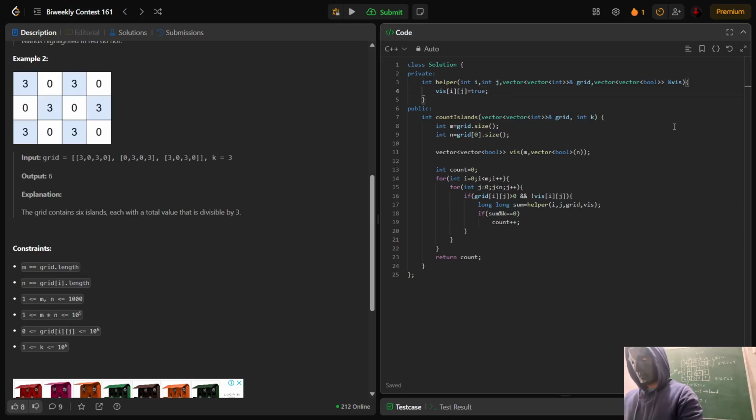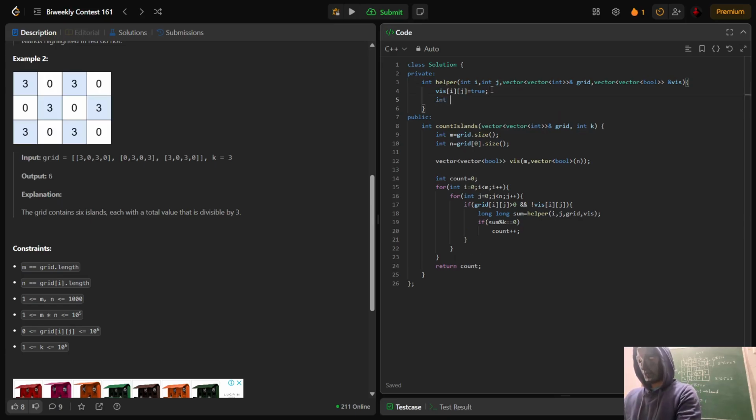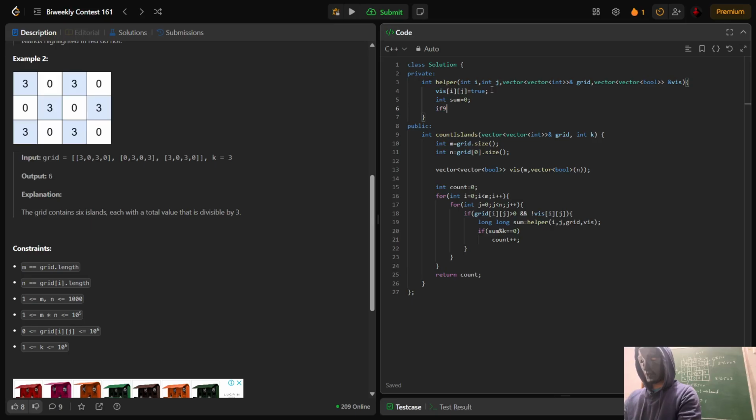Okay, from here we will be entering into this helper function whenever that cell has a positive value, which means it is a land. So whenever we come to land, we'll mark it as true, and we'll take some variable whose value initially will be 0, and I'll be moving upward, right, down, left. So how do we find upward? If I minus 1 is greater than or equal to 0, which means boundary conditions are met, that I'm basically doing.